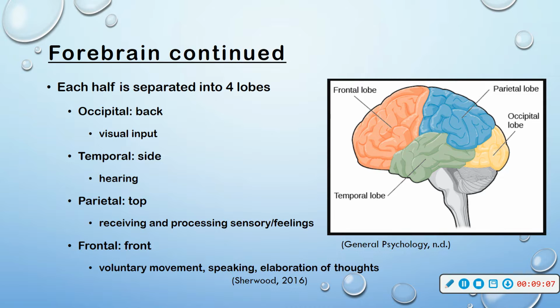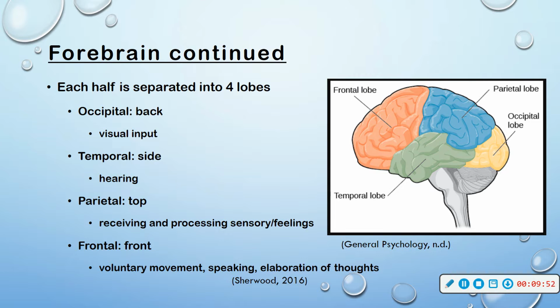This is where the visual input comes in. That's where it relays that information to us. It's where that initial process of vision is carried through. The temporal lobes are on the sides, around your ears if you think about your head, and they aid in hearing and receiving sounds. The parietal is responsible for receiving and processing sensory things like feeling hot and cold, those specific things that help us feel.